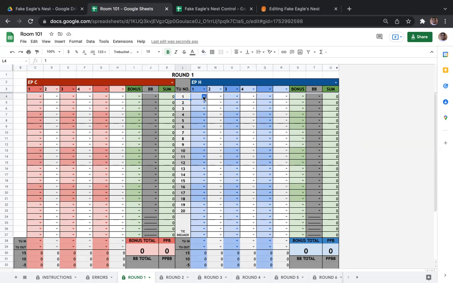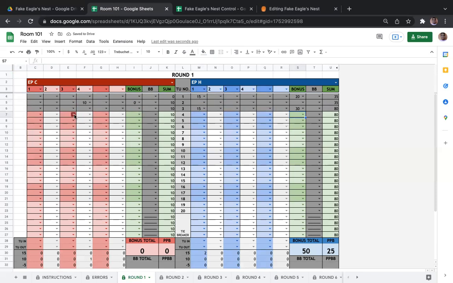So let's say for the first toss-up, player 1 on H powers, and then they get 20 on the bonus. There's not going to be any bounce backs, so this column is irrelevant. Once the bonus is read, the row locks, and we go to toss-up cycle 2. Let's say person 4 tens that one, and they get 0 on the bonus. That goes next. All right, toss-up 3. Let me give an example using typing. I'll type in power here, and then I'll type in 30 here, and it works just fine like that.